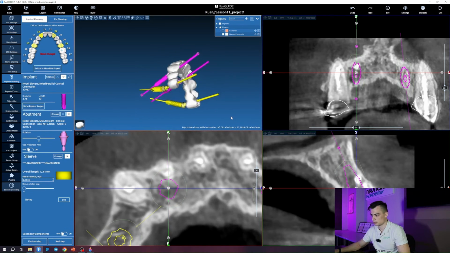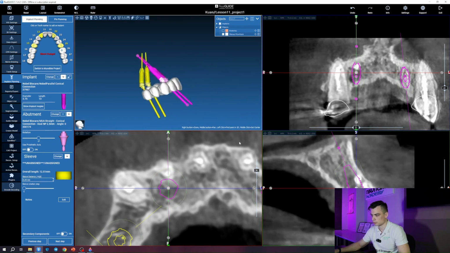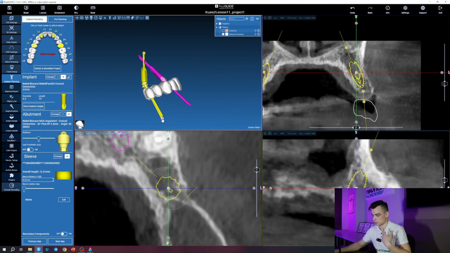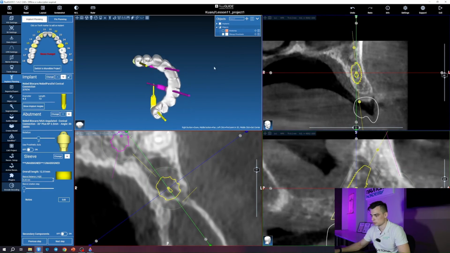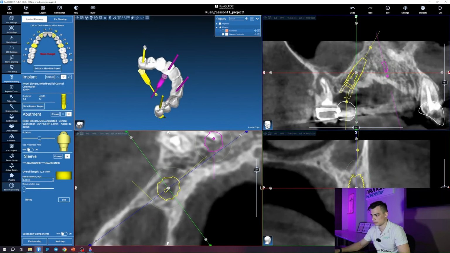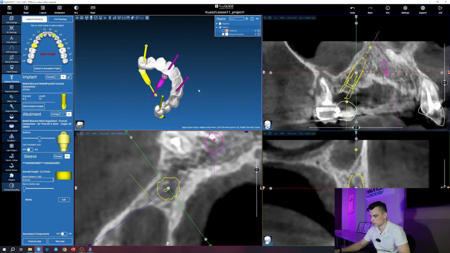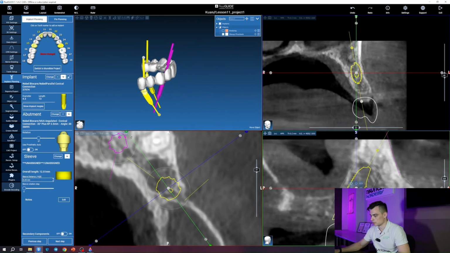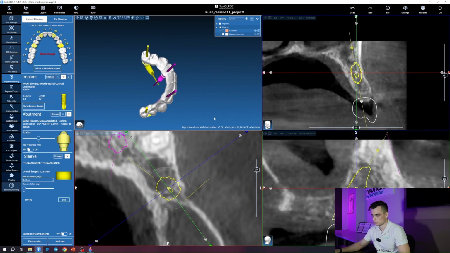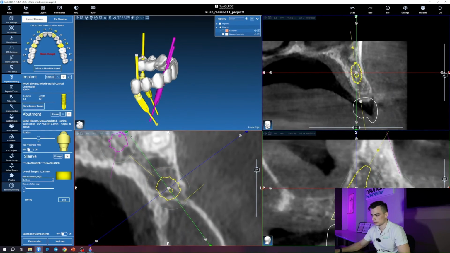Actually, that's quite a lot, of course. But overall, as a rule, multi-units, as far as I know, though I'm not a prosthodontist, can compensate for up to 20 degrees, basically. So I think that's okay. You could tilt it just a little bit more. What else would I like to say here about these angles? What can be done in such situations?